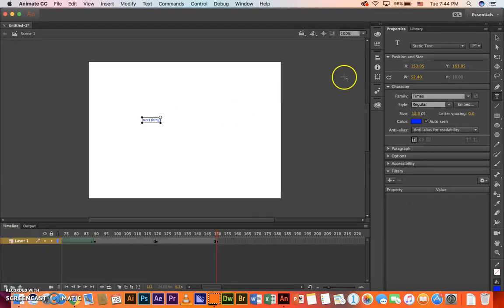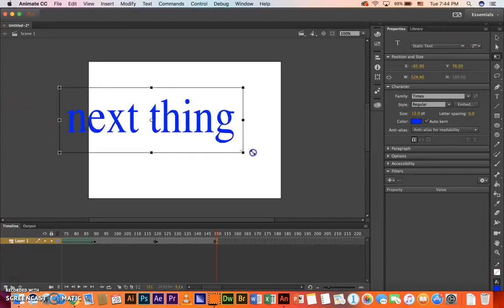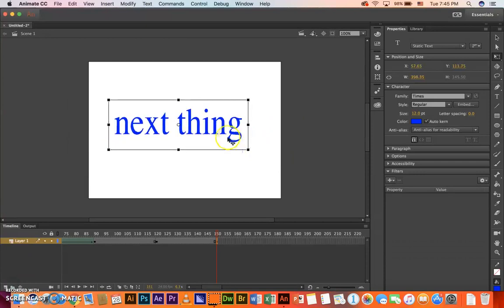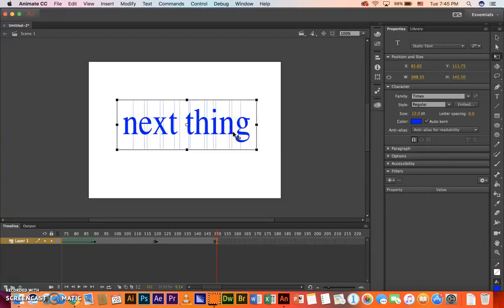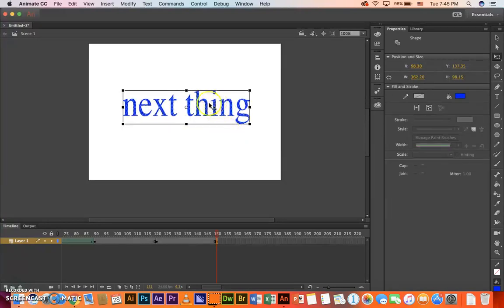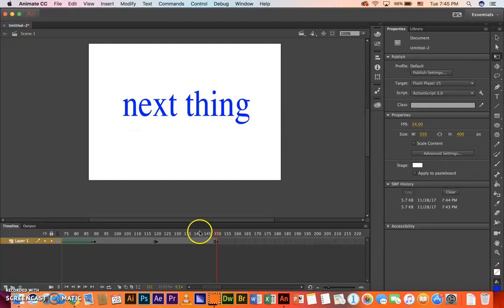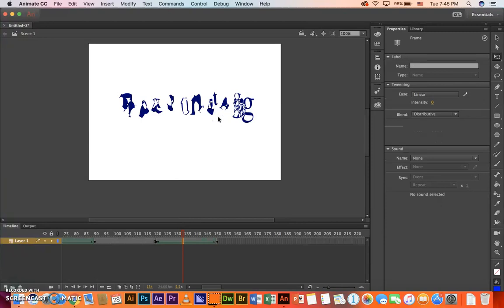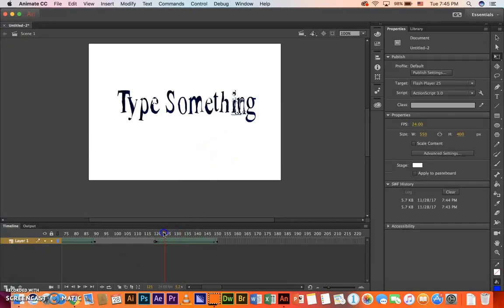Okay. And same thing, use the selection tool. And then hit Q. And drag this thing out. Make sure it still fits on the stage. And then do a Command B twice. Command B, Command B. All right. And now I'm going to do a shape tween between those two. So you can see that it does the tween. It's kind of a cool transition.